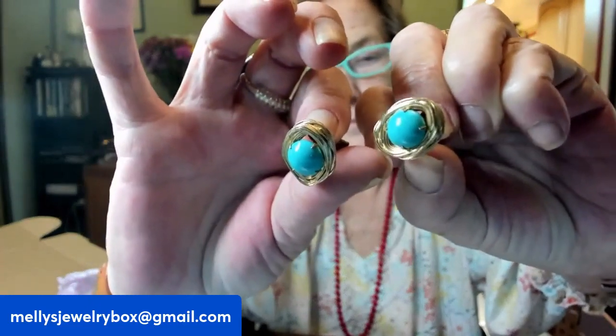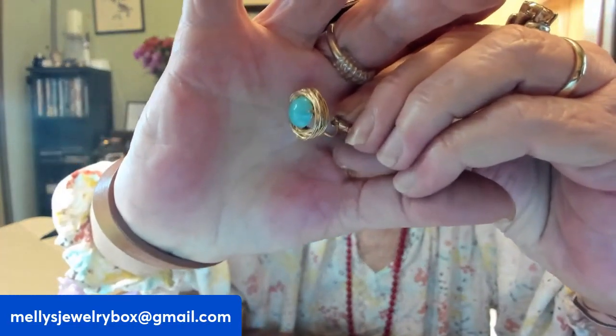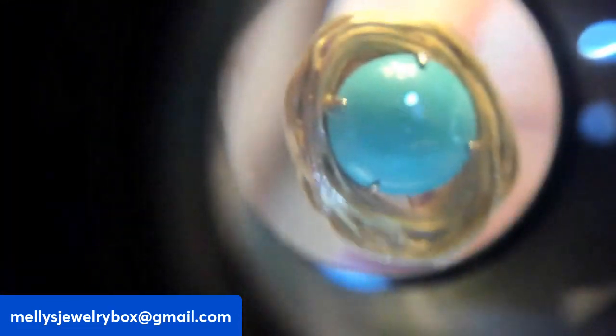Really pretty. I like this, it's not wire. I thought, let me double check, I'm not fibbing. It might be individual wires. It is. It's wrapped like a nest. Pretty cool. So those are actually individual wires. So it's kind of like a bird's nest. It's a bluebird's nest. See? I think those are pretty cool. I like those.